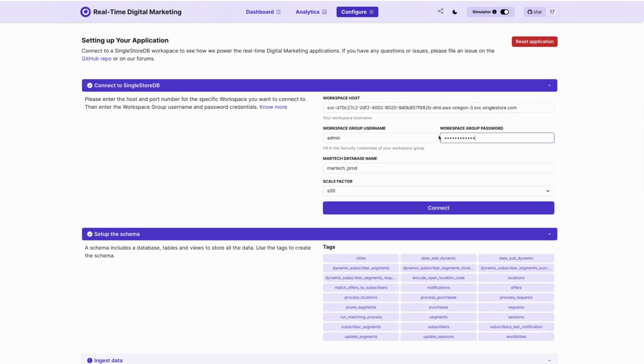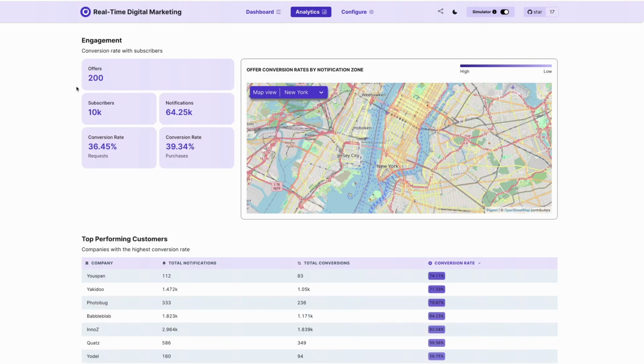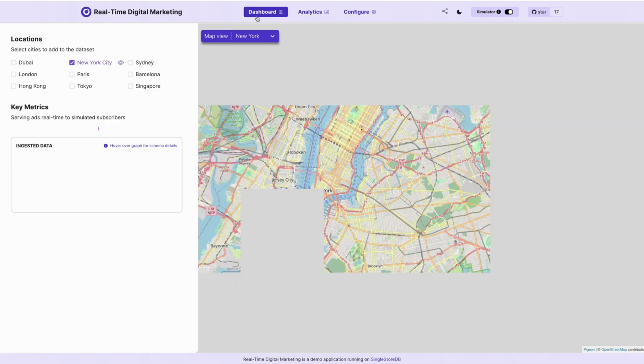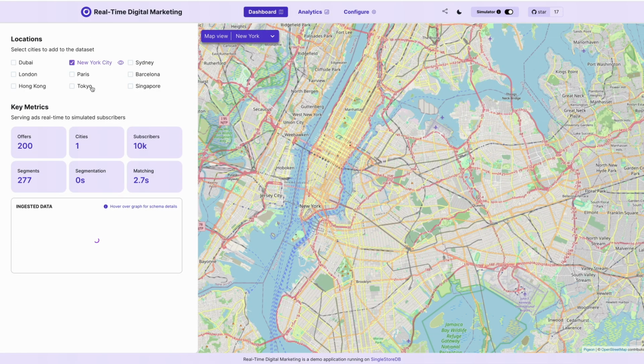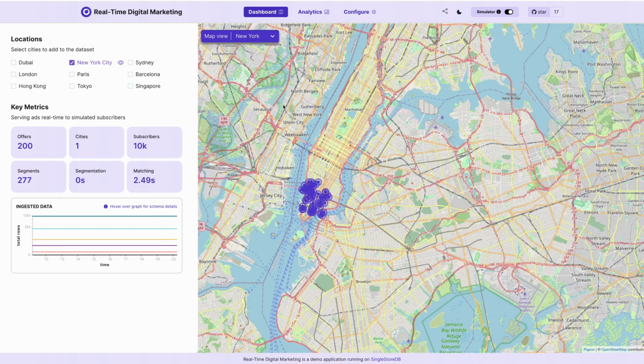I'm going to paste that in there, connect. All right, and it looks like I am back up and running thanks to SmartDR. All is well. I can see my application has completely recovered, and I didn't have to have two copies of the data running at the same time. Thank you.